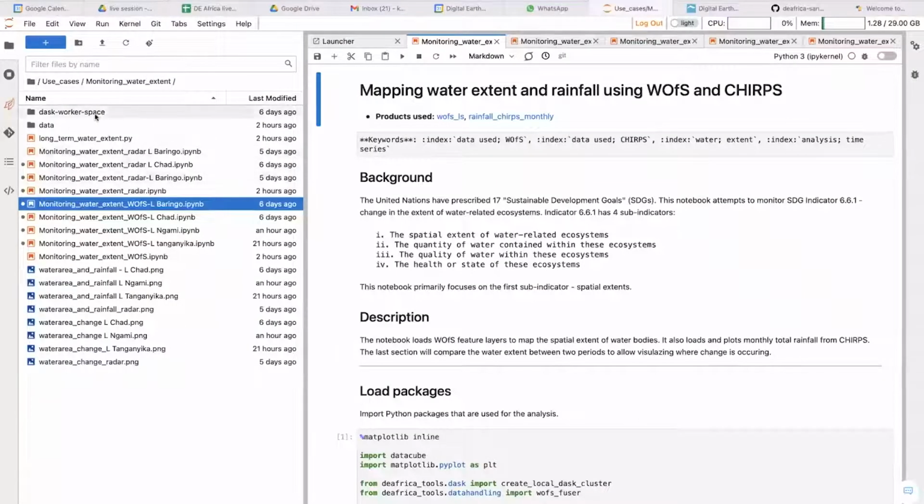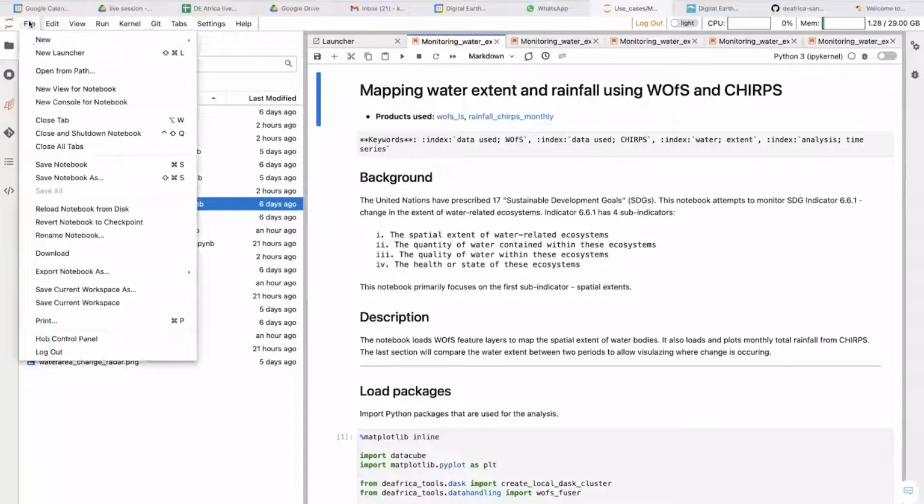So this is where we have the sandbox, once you log in, and you can still use the 32 GB, which is free for now for evaluation. In the use case, you'll see the multi report extent, where we have the WOfS and the Radar files. There are only 3 files, and you can always make several copies where you save as a notebook using a name of your choice.